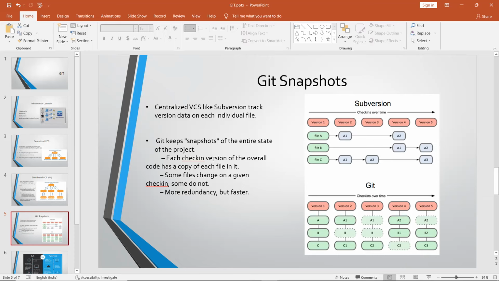If you do a check-in of version 2, or version 3, then all the files will be there in it. But if we do a check-in of version 2, only the files that were changed will come in. But here it's like storing.